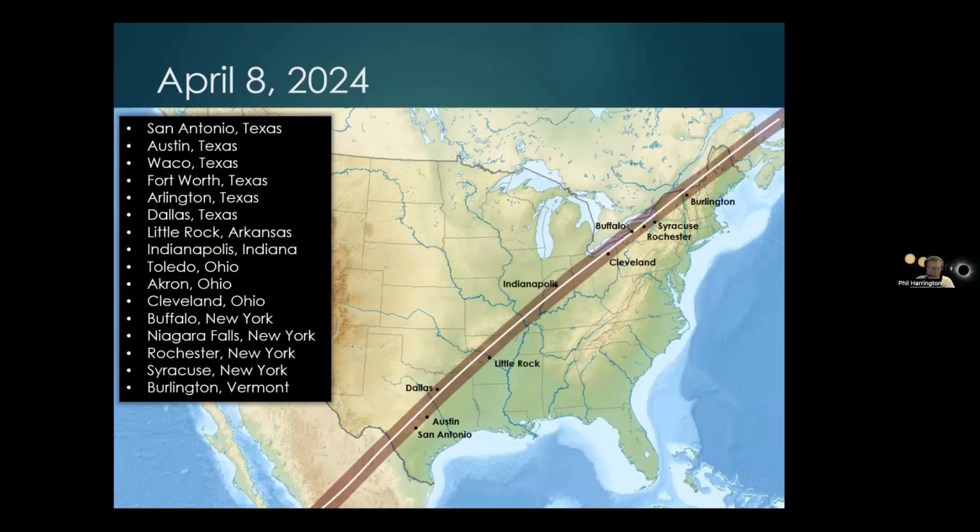You see all the cities that it passes through. I don't know the numbers, but I'm going to suspect that this particular eclipse is going to go over a greater segment of the population than the one in 2017, just because of the major cities, especially those in the Northeast, that it'll be going over. And of course, here we are. Look at that, three major cities in upstate New York: Syracuse, Rochester, Buffalo, but others as well, Watertown, for instance, and so forth. Going to be just a wonderful opportunity to view this given good weather.